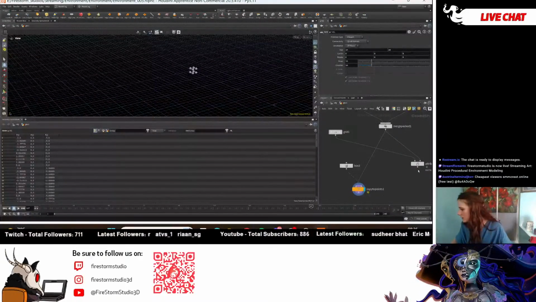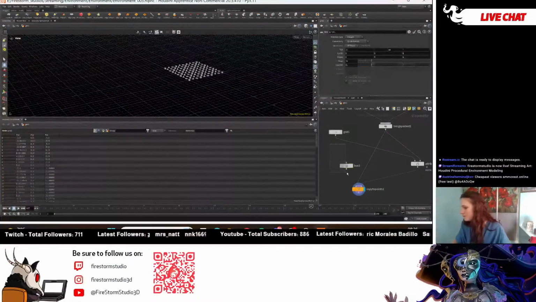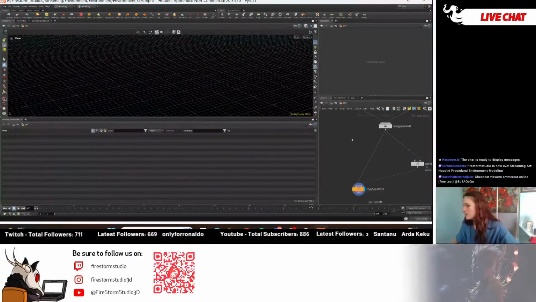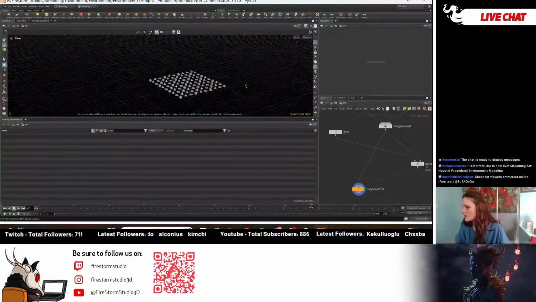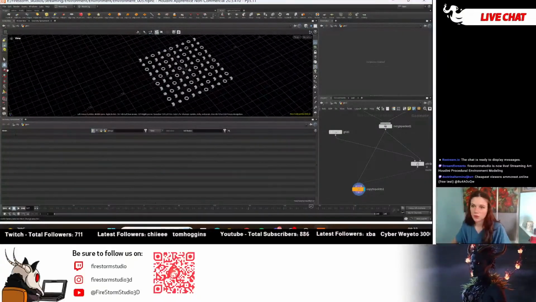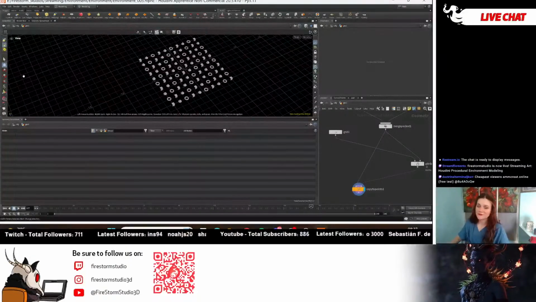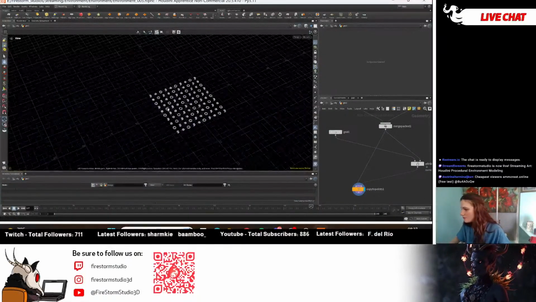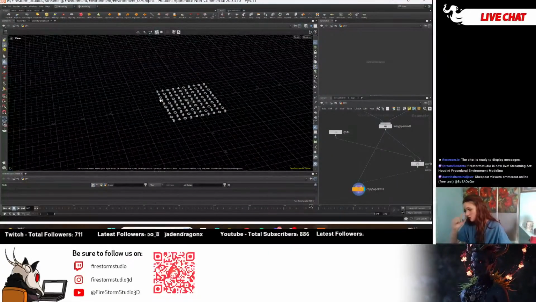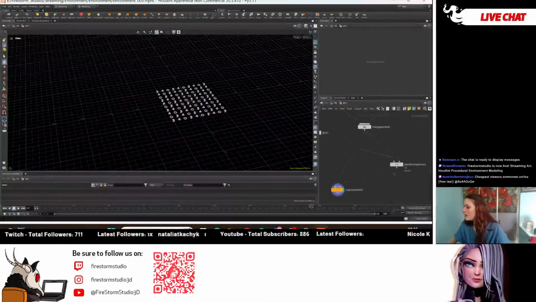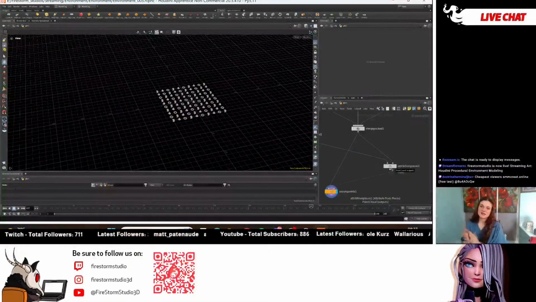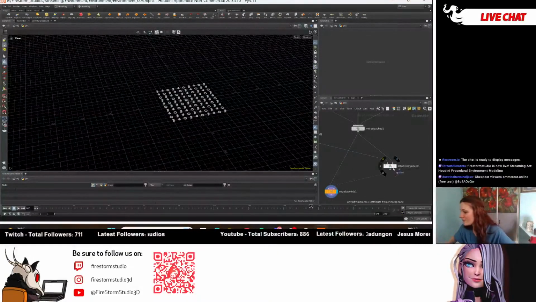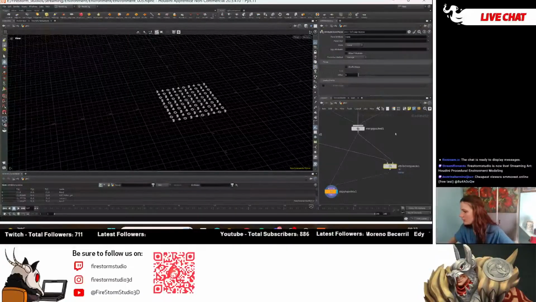Wait. That goes there. Brilliant. It's functional. It is functional. Now I need that. Right. So what was the problem? The problem was as follows. We never specified. Well, no, I lie. Let me start over. The attribute from pieces is assigning basically unique information to each point, which determines what is copied to each point. Now that is a very, very vague description, but we're going to run with it.